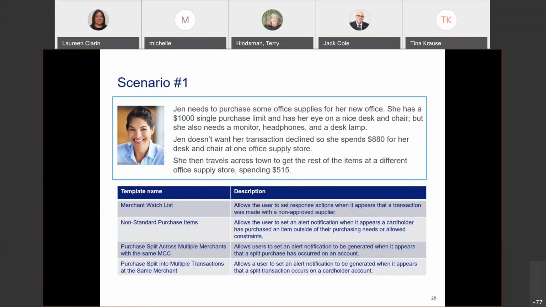So if you would look at these, we have merchant watch list, non-standard purchase items, purchase split, a couple of those. So take a look at those and vote for the one you think is most appropriate for this situation. And that would be verbal votes.